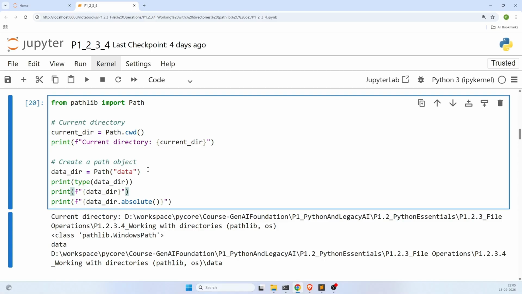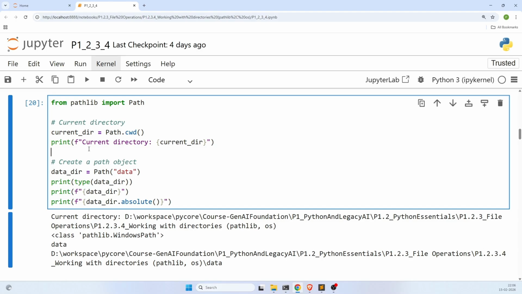So I'll just repeat once again. See, path is used to do certain operations on your path or some directory operations. What is there inside your directory? How many files are there? How many text files, JSON files, CSV files? What is your current working directory? Where can I create a directory? All these kinds of operations you can do using the path library.